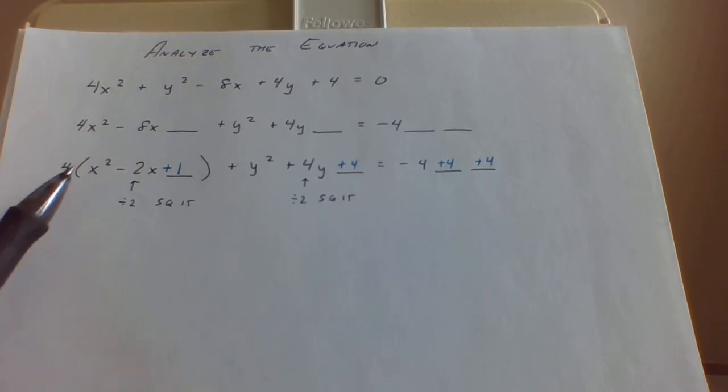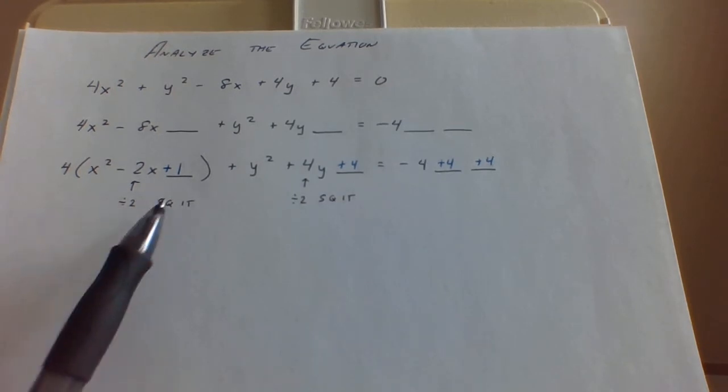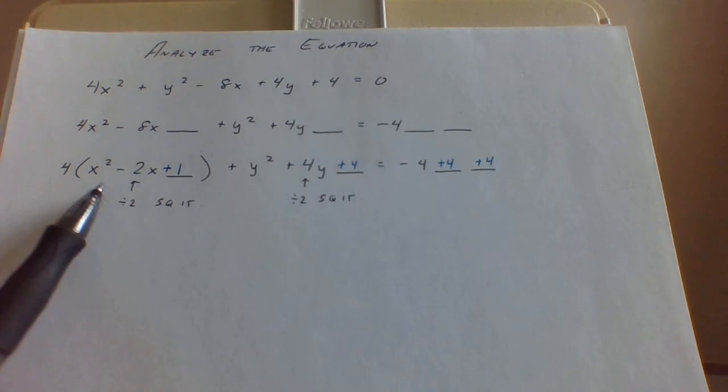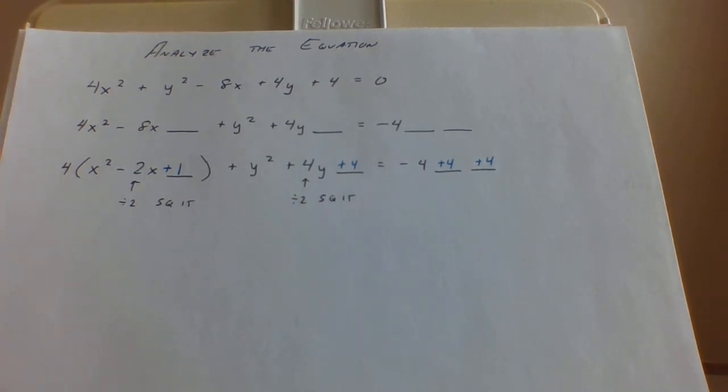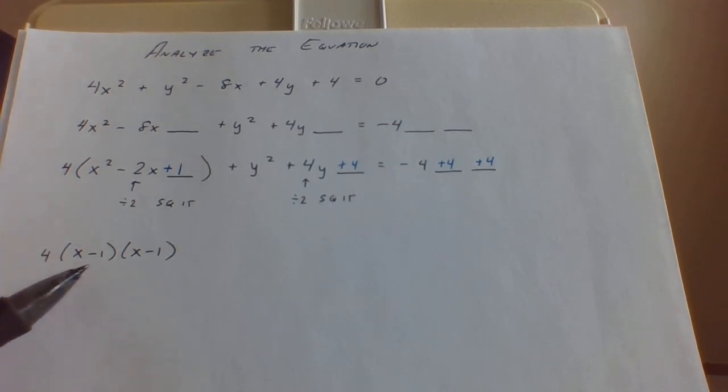Now keep in mind that the whole point of doing this completing the square step is so that you created a trinomial that was a perfect square. So I should be able to factor this trinomial, and both of the sets of parentheses are going to be the same. So let's go ahead and work with our x terms first here. When we factor this trinomial, it's going to factor into x minus 1 times x minus 1, and we don't want to lose the 4 that we had out in front. So I could also write this as 4 times the quantity x minus 1 squared.